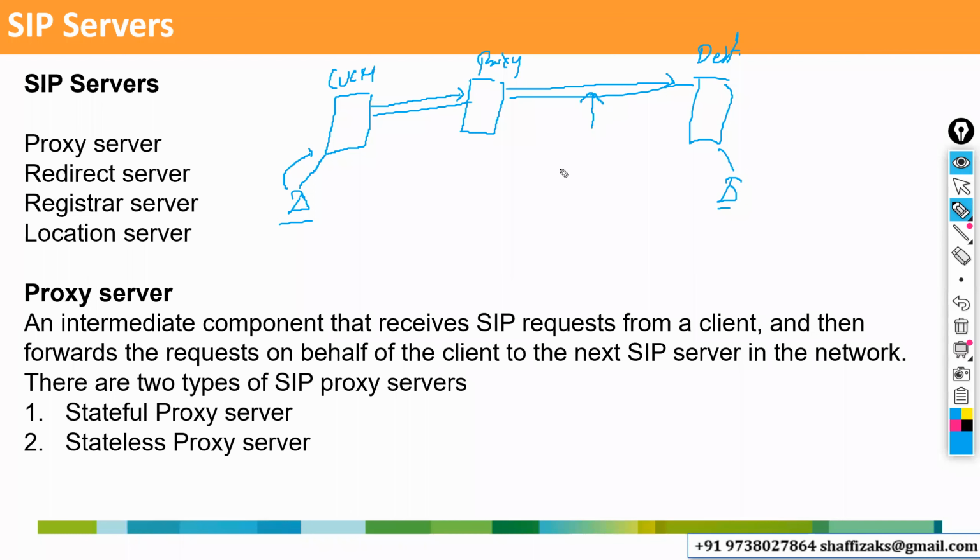Now, in between, if there is an attacker who attacks this network and collects the source and destination information, the destination is known, but who is the source? The proxy server would appear as the source, but actually the proxy is not the source. The CUCM is the source here. That's how it works. For security reasons, we use the proxy server. Generally, when you are trying to connect to some websites.